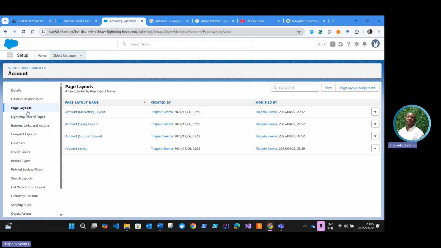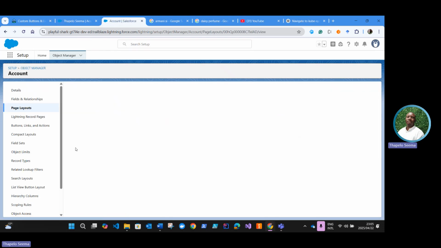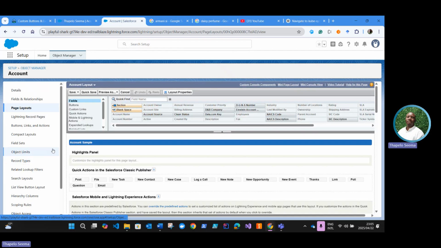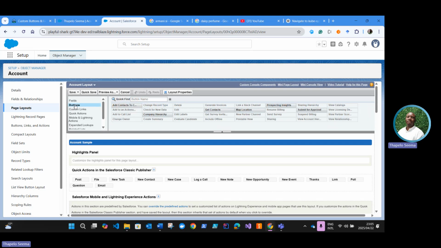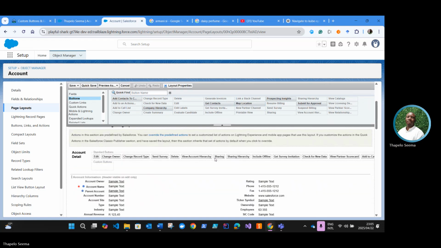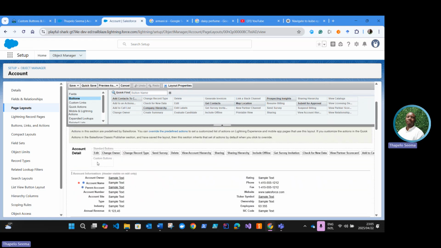So have a look, account layout. So we want to select buttons, okay? And the button that we are looking to add is the map location button, okay? To add that to this custom button.